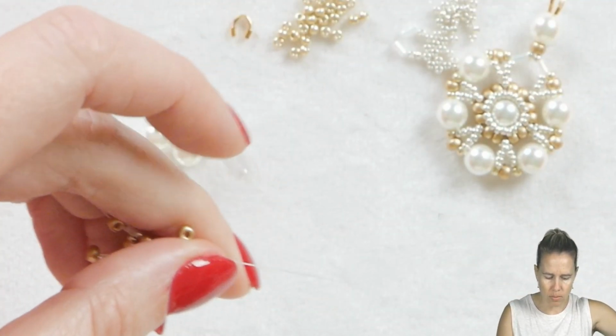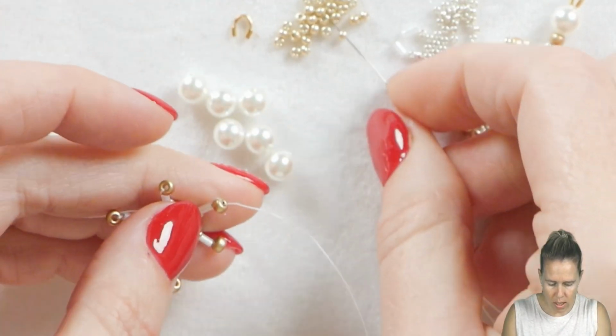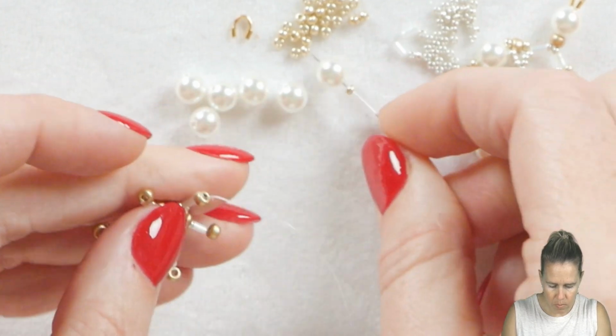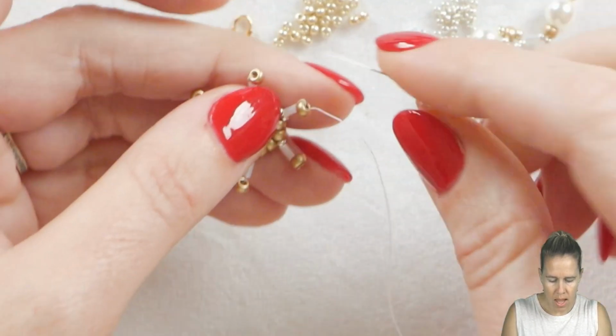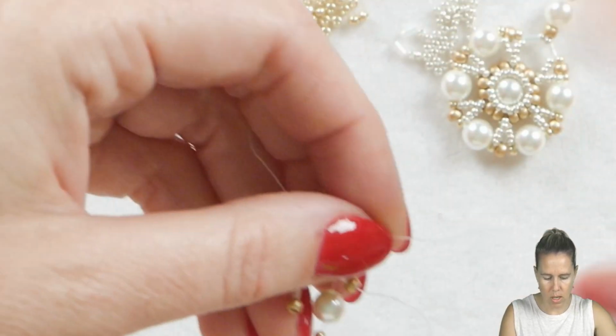It doesn't really matter. Now I'm going to take this galvanized Duracoat Pale Gold, and I'm going to add one 11, one 6mm pearl, one 11, and I'm catching on to all of my 8/0 seed beads. That's going to spread those spokes out.